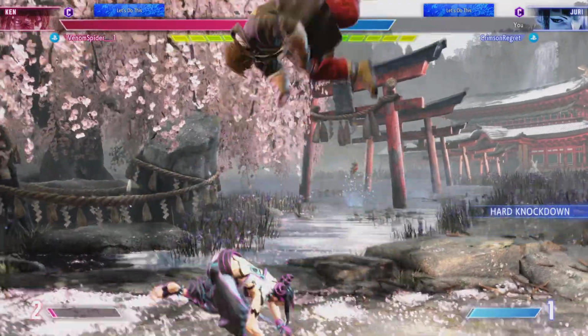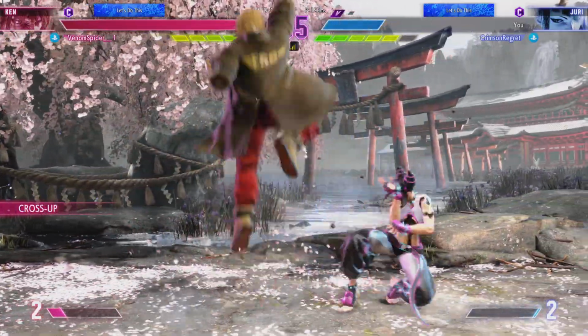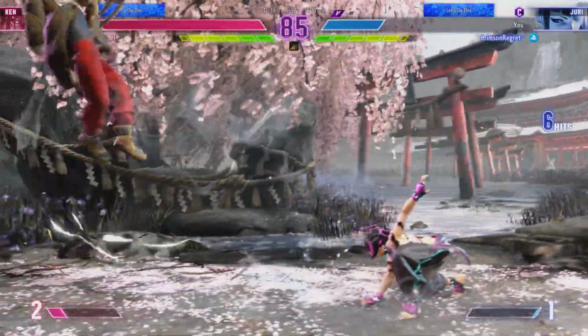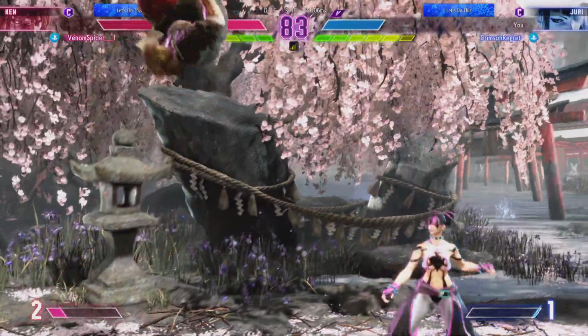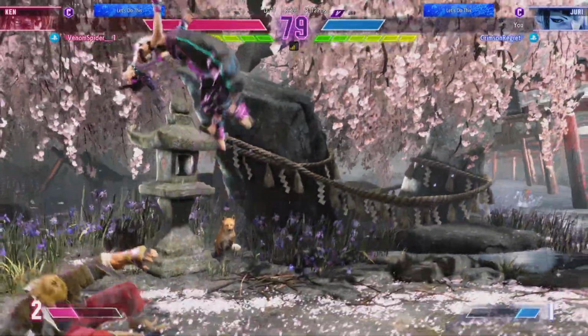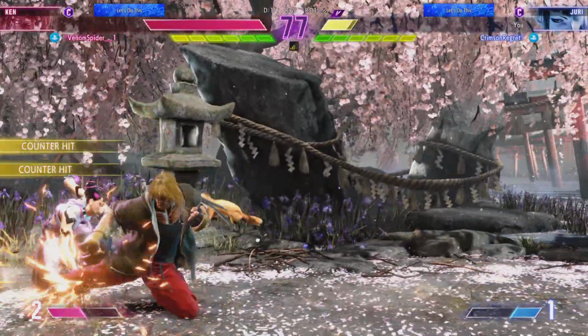Gets the jump in. Goes for the jump in. They're going for the super art. Goes for the Sakai Fuazan. Vintage Juri. Can they keep on him?